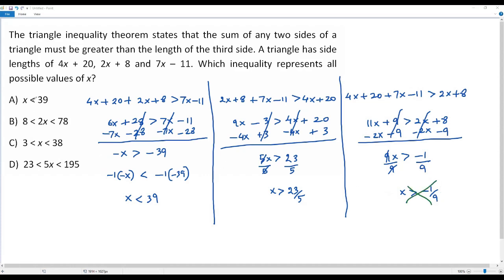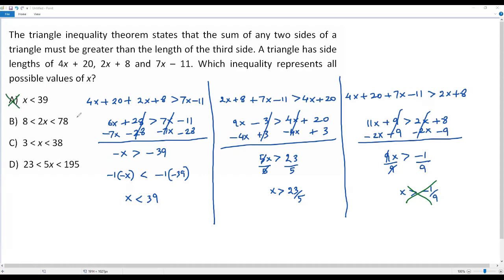Okay, now let's consider the result we have in answer choice A, that is x less than 39. And we may think we have this result over here. So answer choice A may be correct. But when I think about this x less than 39, x can take any value less than 39, like 38, 37, it goes like even negative values also can be considered. Because 0 or negative 1, negative 2, that is also less than 39. So it does not make sense. So we can reject answer choice A.